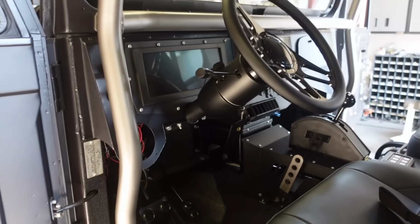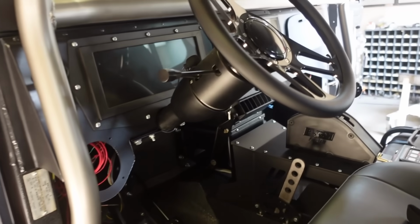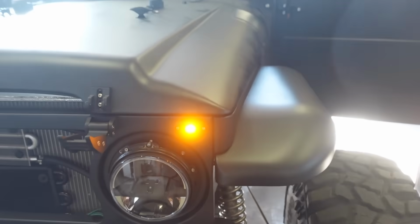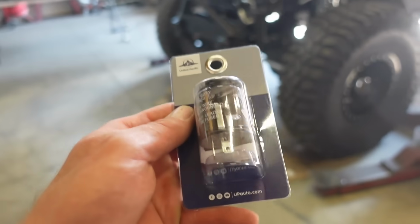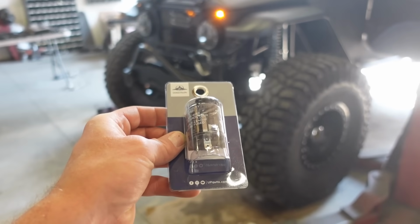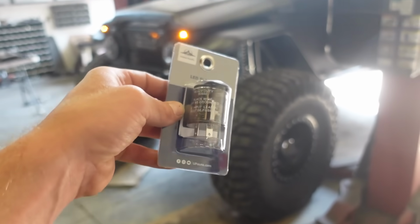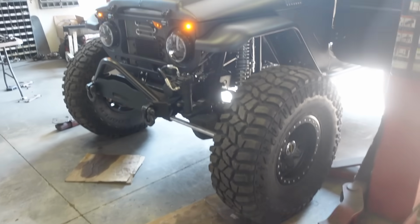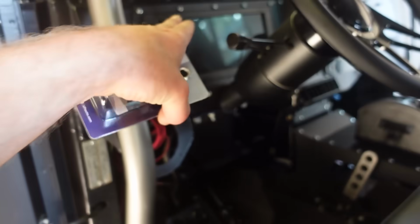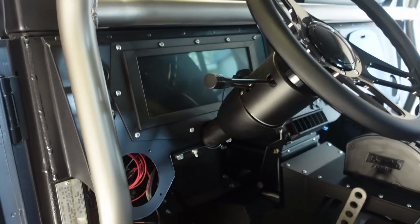So one last thing we've got to figure out is blinkers and hazards. They are not working. I could turn the hazards on and you can see they're just stuck on. These are my little blinkers that are actually just rock lights, but something's up with those. I have a feeling that it just needs an LED flasher. There's a ground wire coming out of these that we have to ground. These are for when you have little LEDs that don't pull much power, you really need an LED style flasher. So we got one for the blinkers and the flashers, and I'll swap those out. Let's see if that will fix that issue, because the blinkers do nothing as well. The two blinker icons on the dash just light up, so they're not working at all. Let's swap these out and see if that'll fix it.